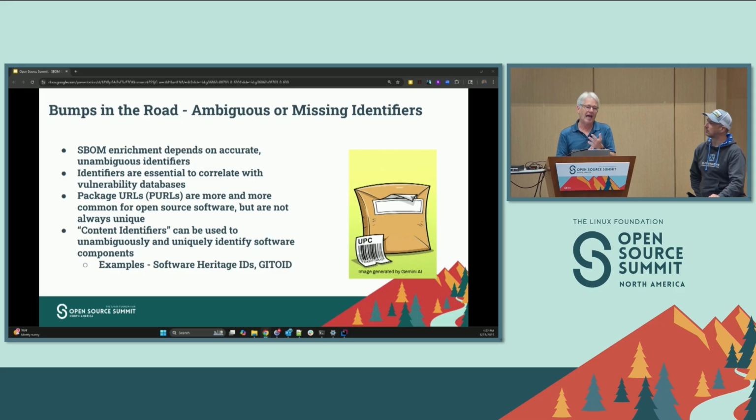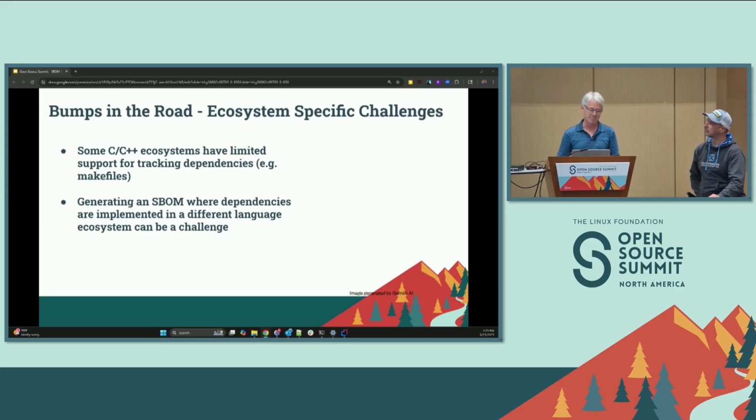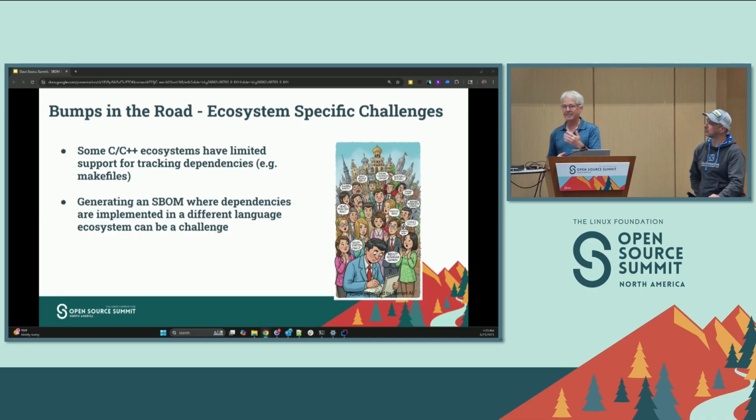Have something like a simple hash of a file is a good content identifier. More complicated, is it still called gitoids or Software Heritage IDs, if you have a collection of files is another way of providing the content, but also have things like package URLs and CPEs to be able to capture some of the additional metadata. The other thing I suggest as far as having identifier types, there's kind of competing standards there too. There's no harm in including all of them. If you've got CPEs, you've got this, just put them all in the SBOM. And maybe one of them will correlate with the vulnerability database and you'll be able to get some good use out of it. There are some eco-specific challenges.